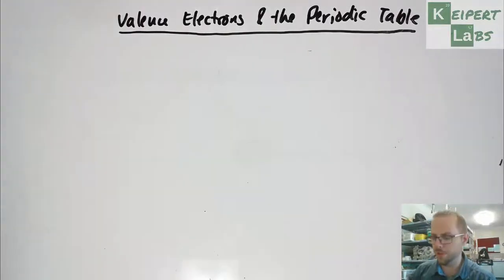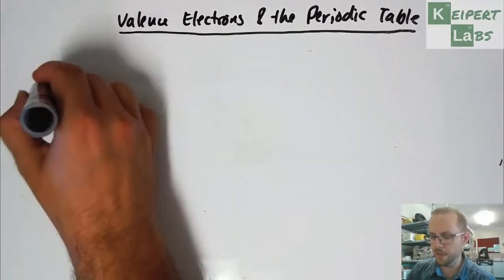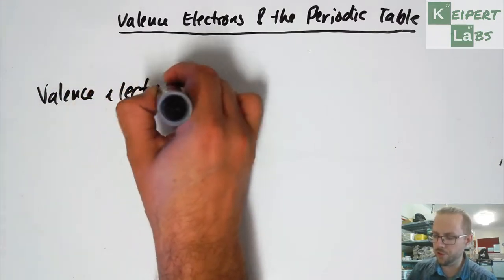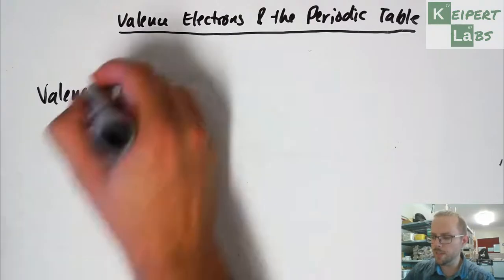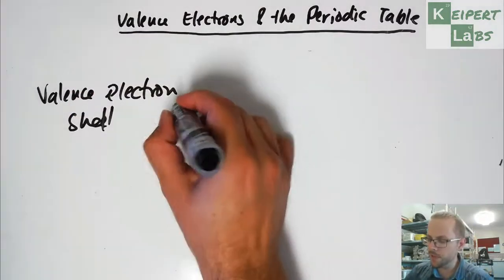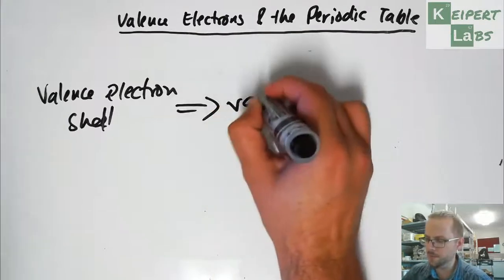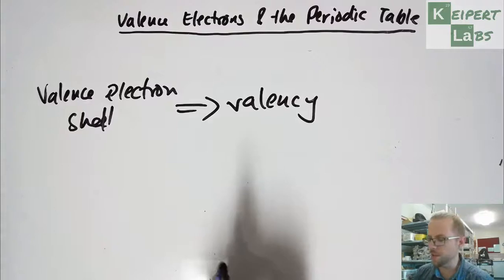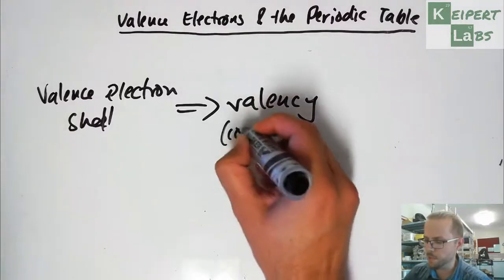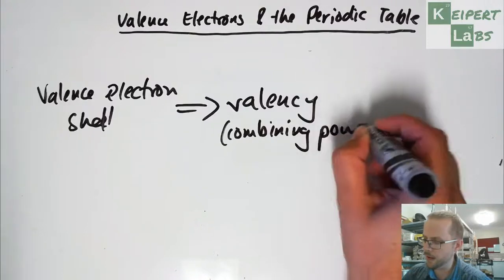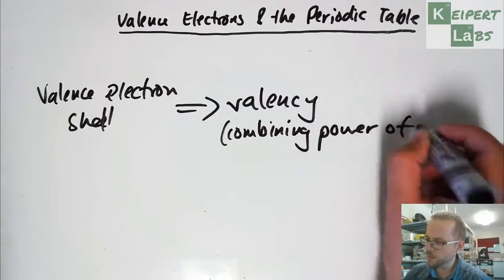Okay, but first thing before we do that, I want to use this idea of valence electrons, or the valence electron shell. Because this kind of concept is key here. So it kind of comes from this idea, this old-fashioned idea, which existed before electrons were around, this idea of valency, or the combining power of an element. So there's a key kind of vocab term for you.